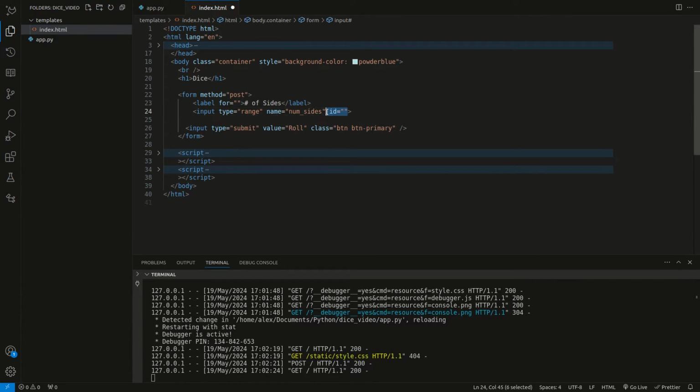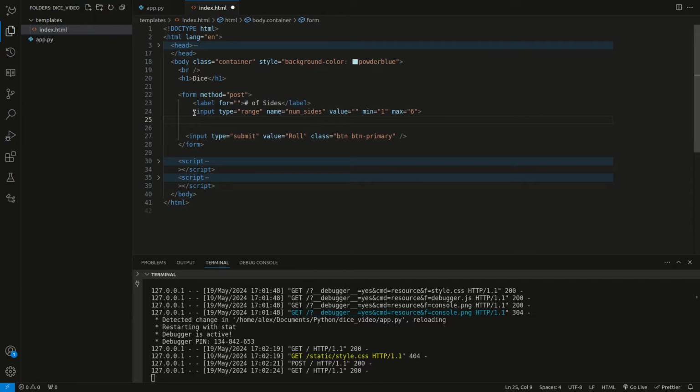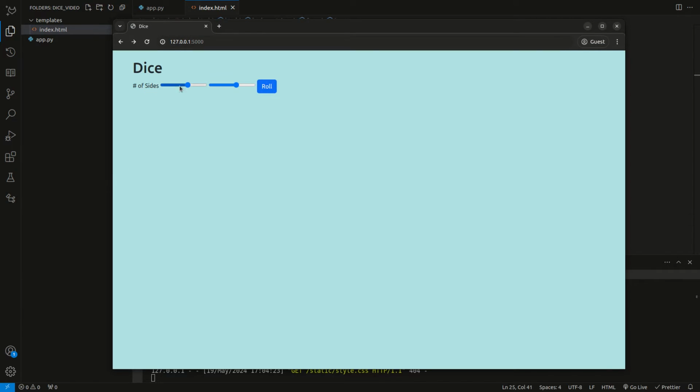And let's have a value, but let's just leave that blank for now. And we'll do minimum. We want the minimum amount of sides to be 1 and the max to be 6, because we'll have the max of 6-sided dice. And we'll do another one of these, but we'll call this one num_dice. So if I go back to this website, you can see that we have these two here.